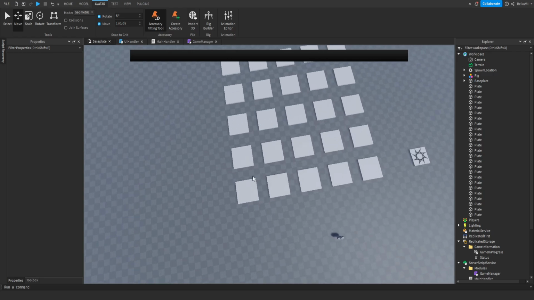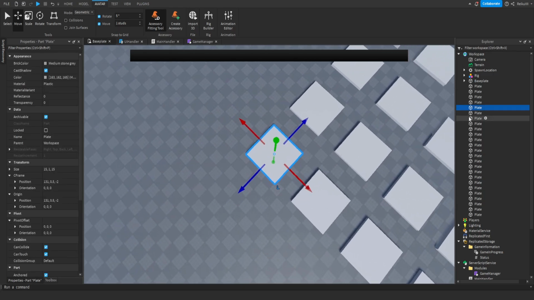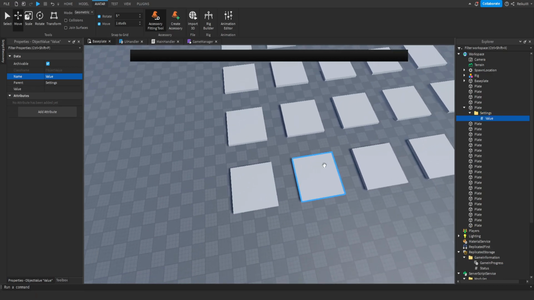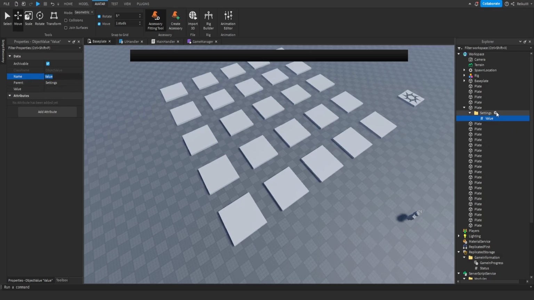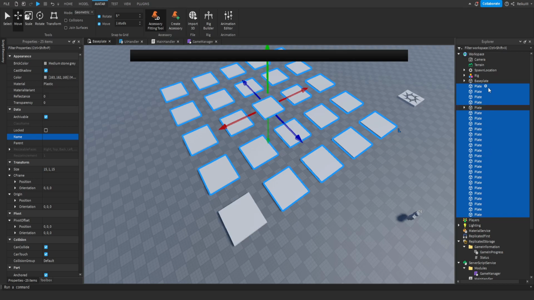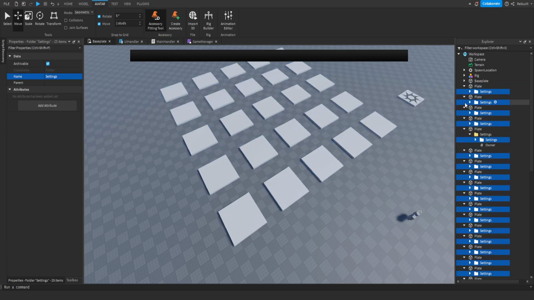All right, and then what we're going to want to do, of course, is go over here and insert a folder into this. We're going to call this Settings, and then insert an object value into this. So when we start assigning plates, we can put a player's character into the value, so we know who owns the plate. We call this Owner, and then we can take this, copy it, select all the other ones, deselect this one by pressing Control and clicking on it, so you don't have to put another folder in there, and then paste. Okay, there we go. Now they all have it.